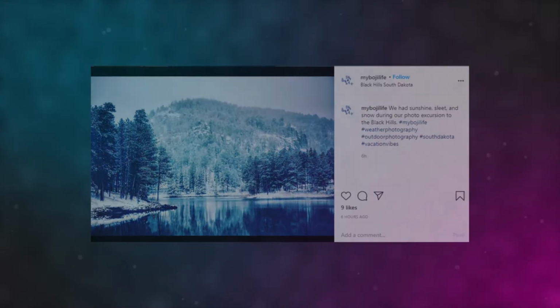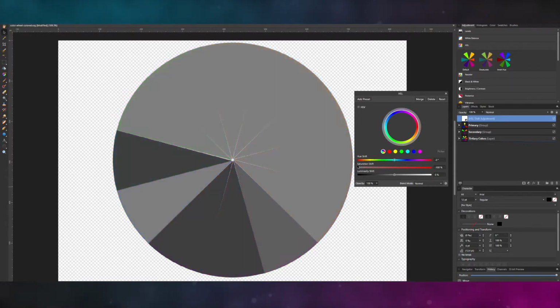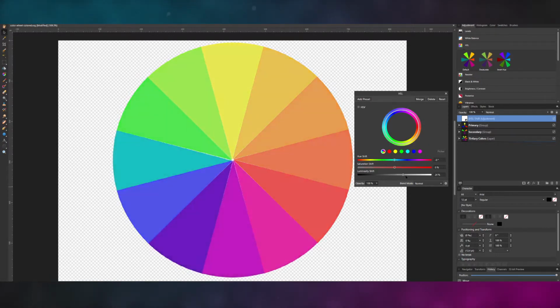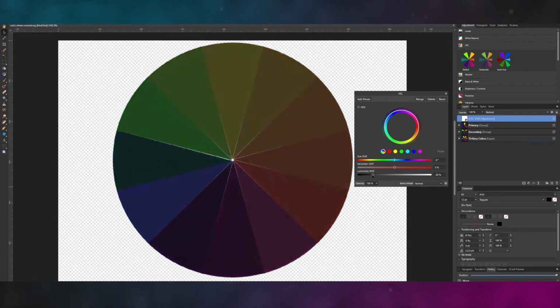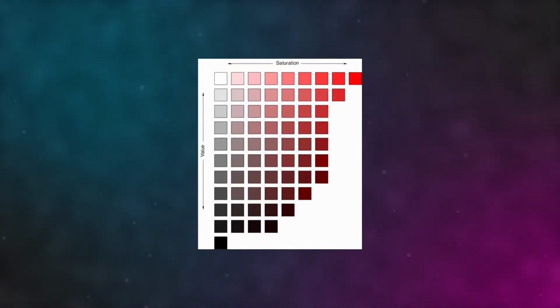So now all these colors that you have in this color wheel each have their own saturation and values. So what do I mean by that? When I talk about saturation, I am talking about the intensity of the color. And when I talk about value, I'm talking about the darkness and the lightness of that particular color. So as a result, we get a lot of shades from each individual hue, right? So now you get a whole library of colors. So in short, now you know all about the color wheel.